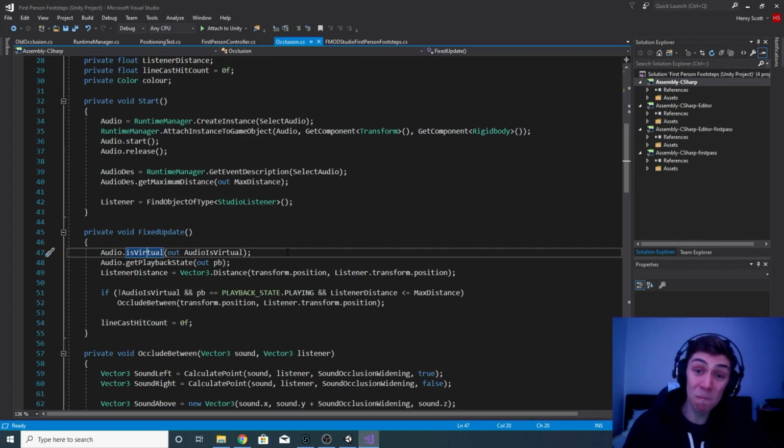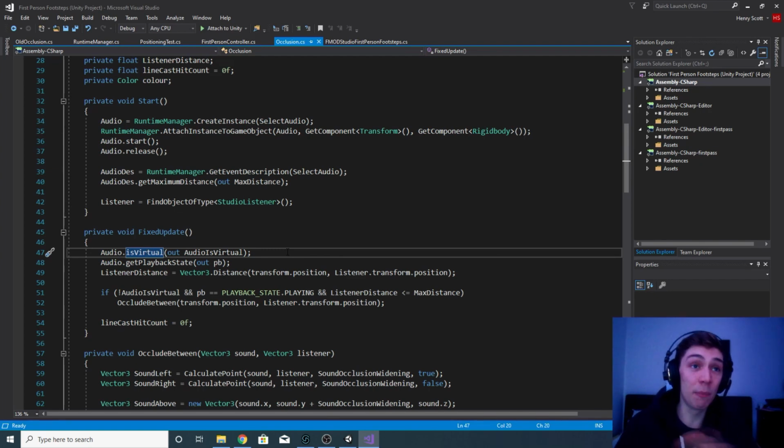They're still playing, meaning that if a few enemies die, we can start to hear the audio continue to play as it was. We're not starting again. So, if the audio is halfway through, we can start hearing it from halfway through. But it just means that, if there's too many instances, we don't hear them all, essentially, and deafen our player. So we want to check if the audio has not been made virtual. If it has been made virtual and the player can't hear it, then there's no point in doing all this occlusion checking.